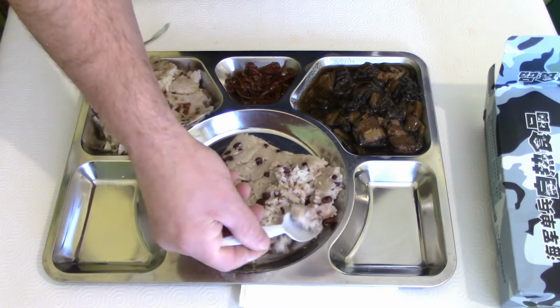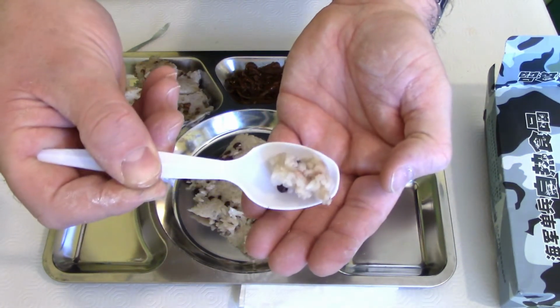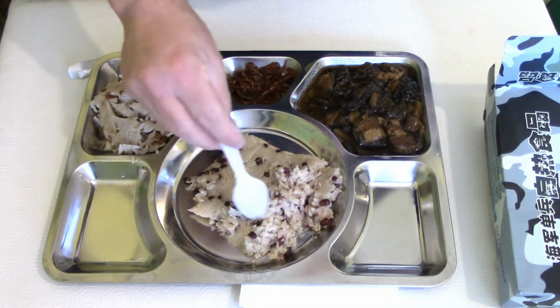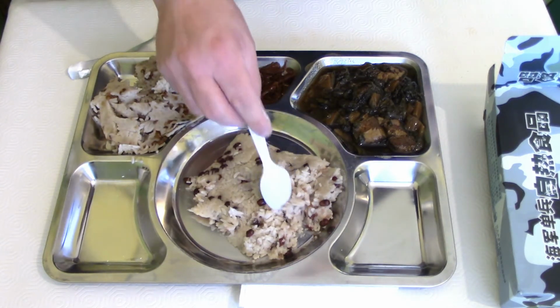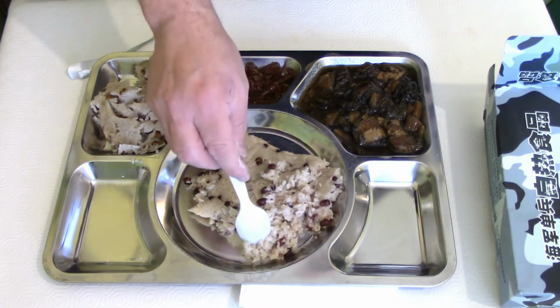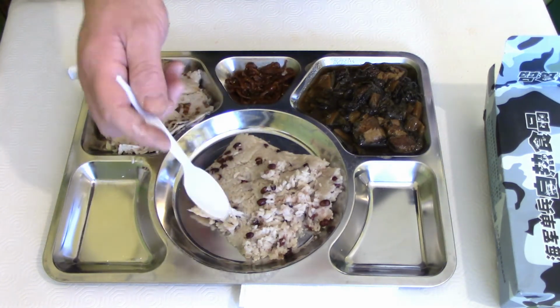Those beans are soft. They're soft, but they don't add any flavour. Very nondescript, very dry, very gluten. Just like a plain boiled white rice with nothing added.